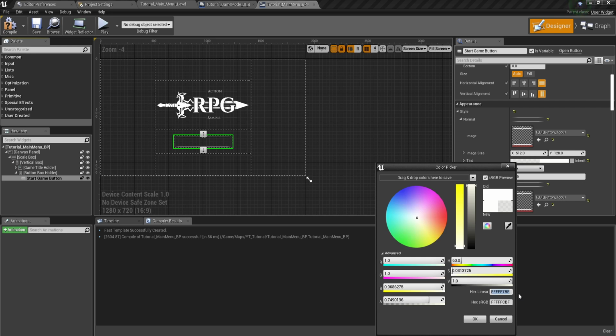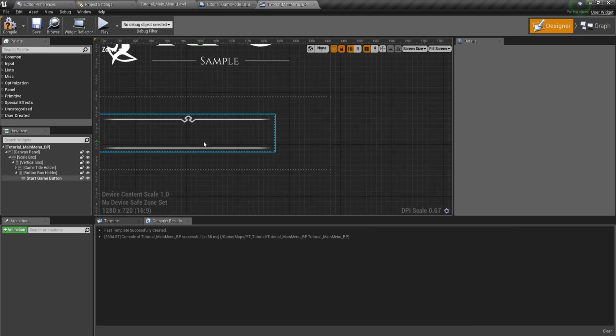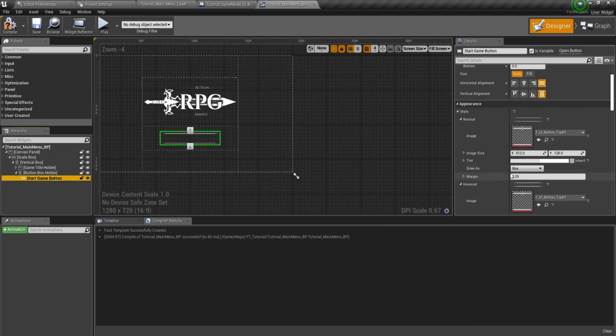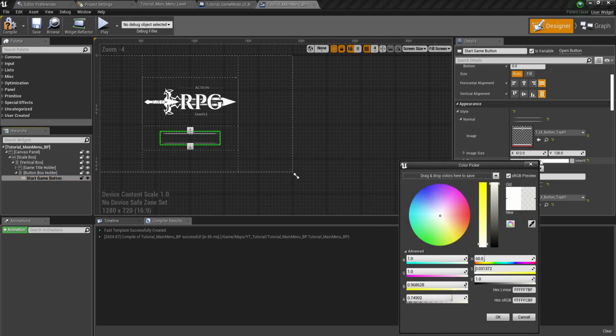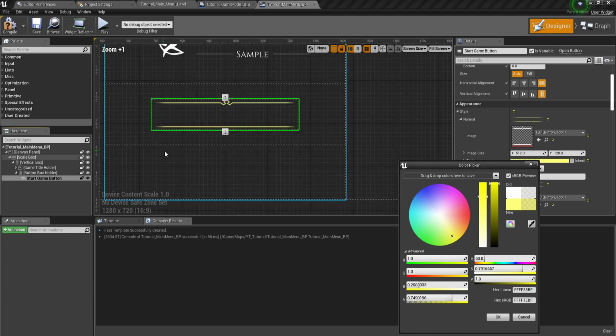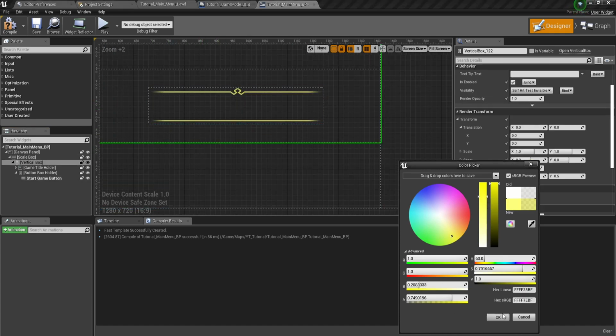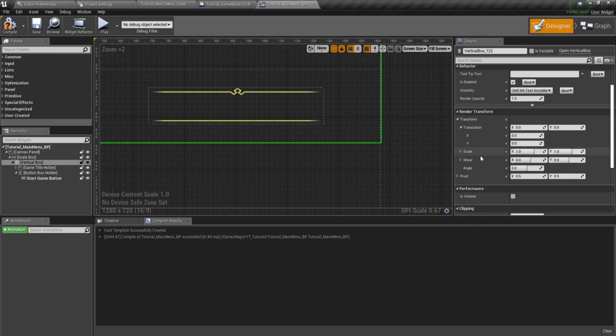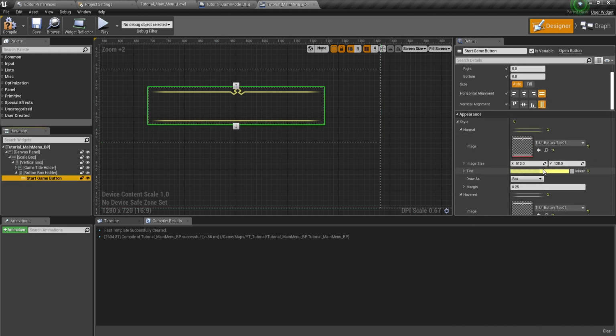Sorry, this is the hex color. I cannot memorize everything because I'm not a wizard, whatever. So what we are going to do over here is set this hex color and click OK, which is going to change the color of the button. Let me just select it. And did I do this for the normal color? I think I did. And over here, I need to move it just a little bit like this. Yeah, because now you see it's a little bit yellowish and I can click on OK. The size of the button, and let me just see where it is. The size is going to be 512 by 128. So I'm going to leave it as is, like that.